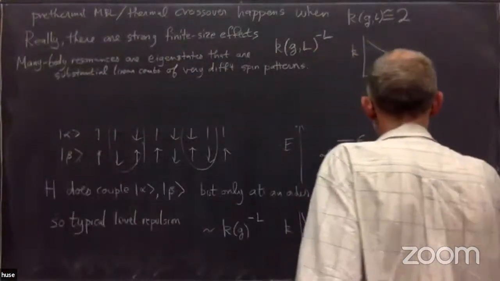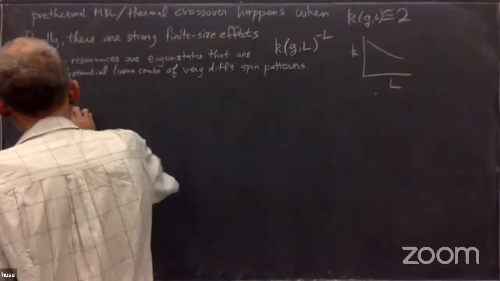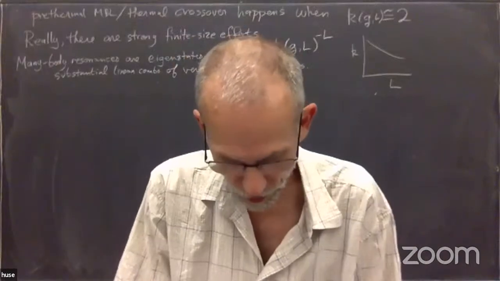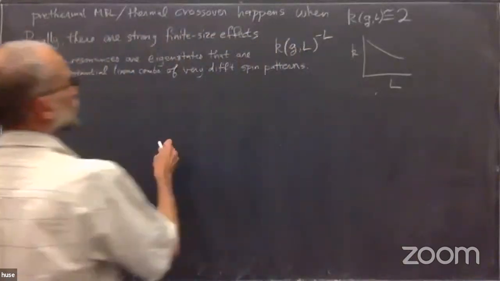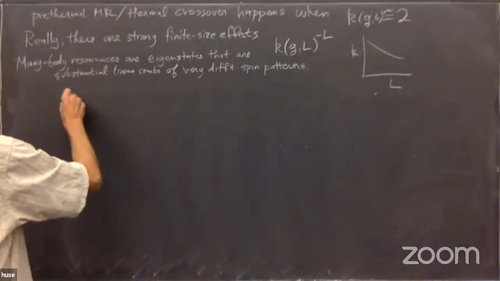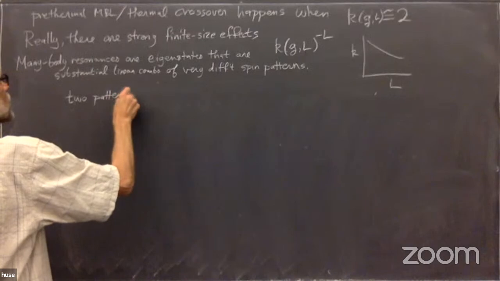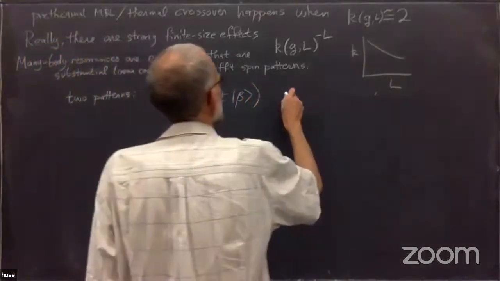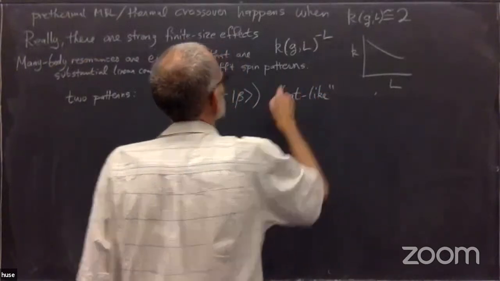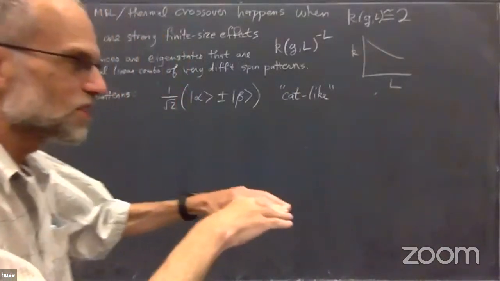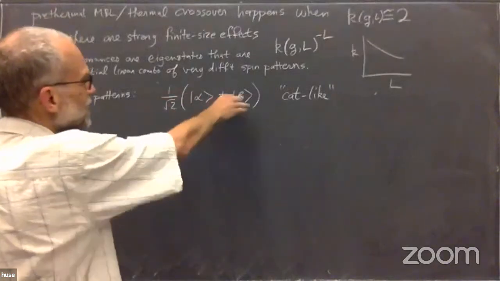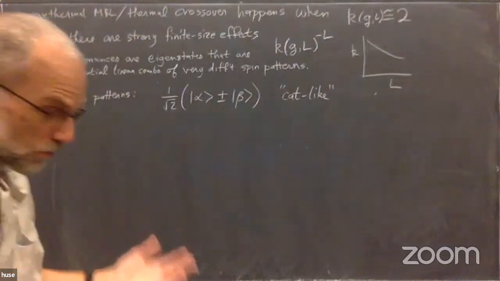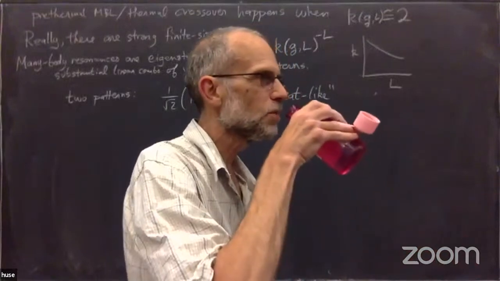And there are sort of two limiting cases of that. These are always present in the MBL phase, but they're very rare deep in the MBL phase, and then they become common as you approach the crossover. So if there's only two patterns, like I was talking about, then the eigenstates can look something like this, plus minus beta, and these are cat-like. It's just a resonance between two eigenstates, which happen to be almost degenerate, much more so than typical, and then the actual eigenstates are admixtures like this, and these are very different spin patterns. This happens. You can find these, and they occur. They're rare, but they occur in the MBL phase and in the pre-thermal MBL regime.